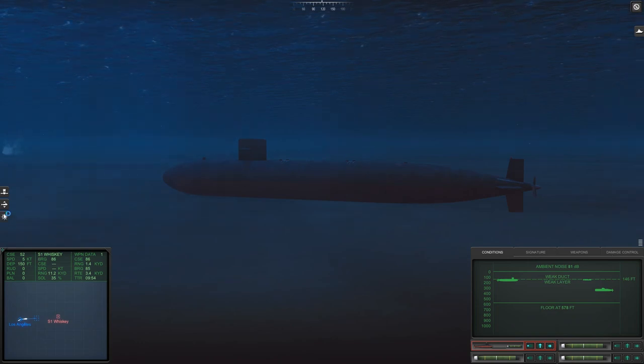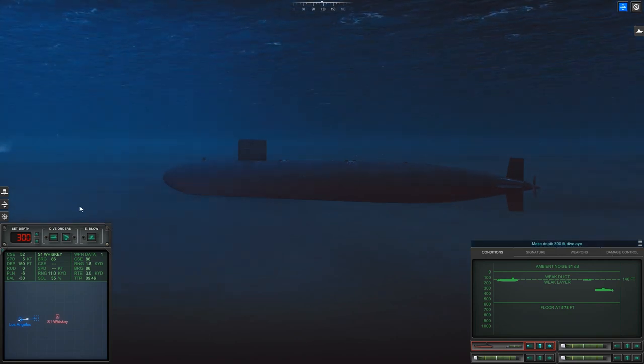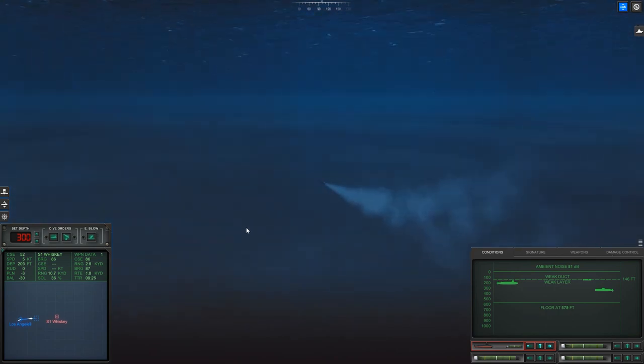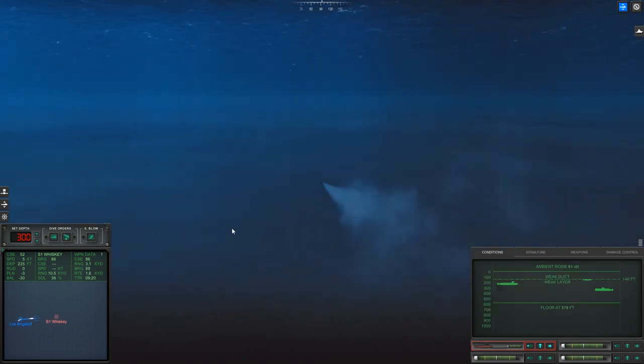Now, he's going back down. I'm going to try and match him a little bit here. Dive, set your depth 300 feet. Make depth 300 feet, dive high. Oh no, down we go. He is moving very, very slowly and he's moving towards us. He's gonna get a hell of a shock when this thing locks on. 2,000 yards to enable. Hoping at that point in time we can actually get a bit of a better read on him. It is getting slowly better.